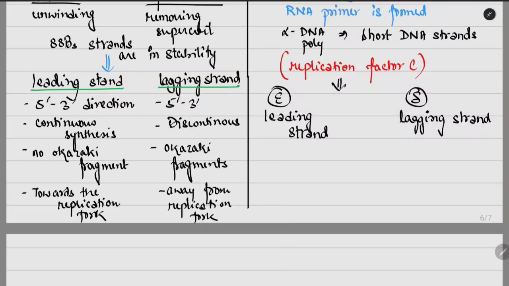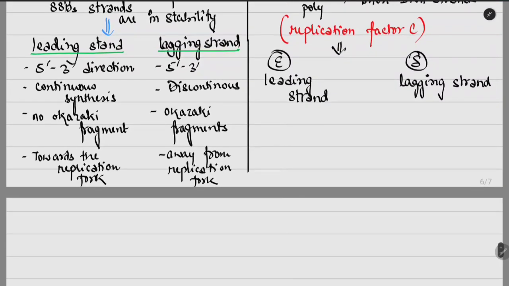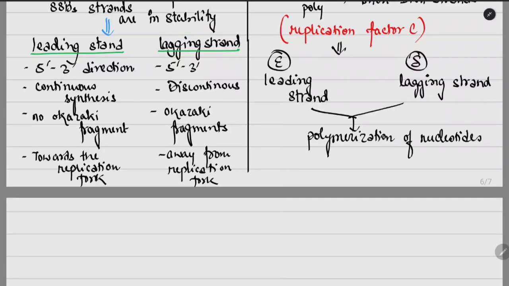Okay. Now the whole polymerization of the nucleotides takes place. Finally, a molecule, I would say an enzyme, that is ribonuclease H. This ribonuclease H helps in the removal of the RNA primer, because after the DNA replication the RNA primer is not required. It has to be removed, or else it will do something wrong to the DNA replication process.